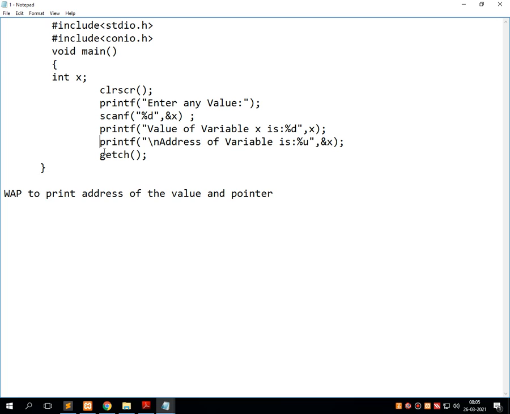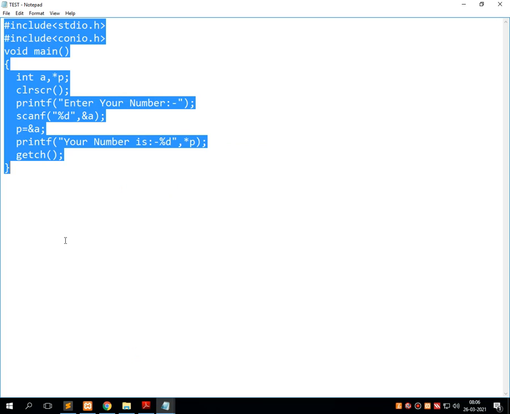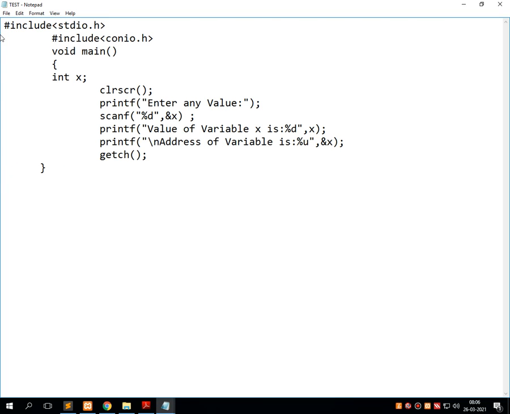So in this line we will find something new. That means %u is introduced here, and in the printf statement we are also using &x. So let's try this particular program first. Let's see what the output will be, and then we can go ahead to the next program. What I am doing is taking it into an executable file, a single executable file I am using. You can create as per your need. No need to follow the same strategy that I am using here. Just to save time, I am doing this.